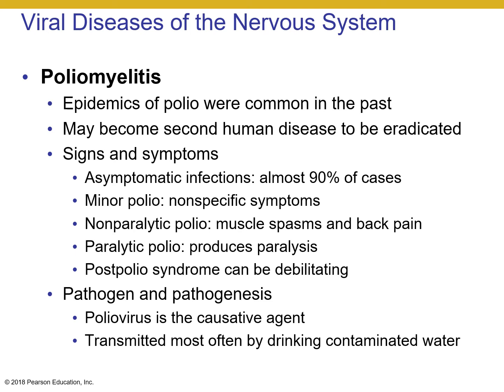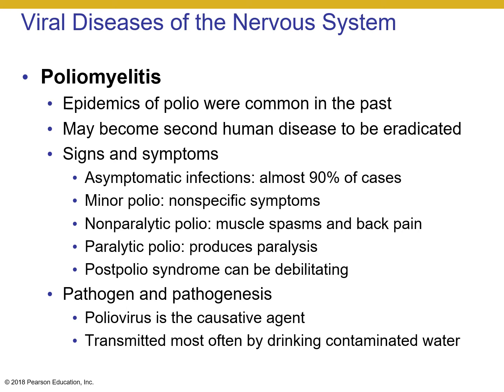The second type of neurological virus is poliomyelitis. And this used to be a very common epidemic that would run through cities or states or communities. If we keep working at it, trying to get everyone vaccinated across the world, maybe we can eradicate it. 90% of the cases are asymptomatic.